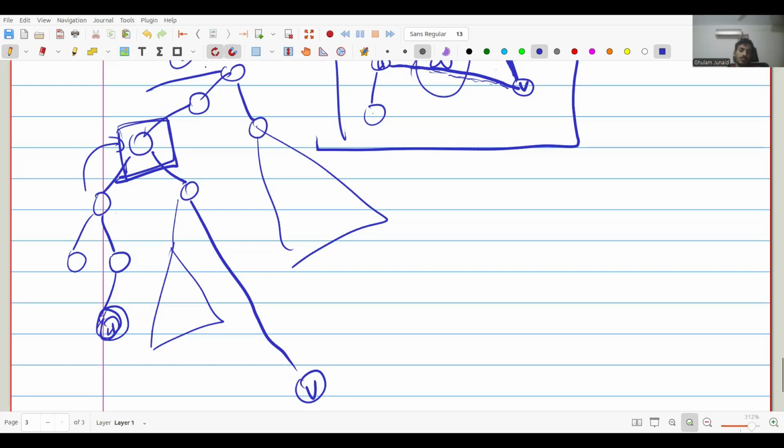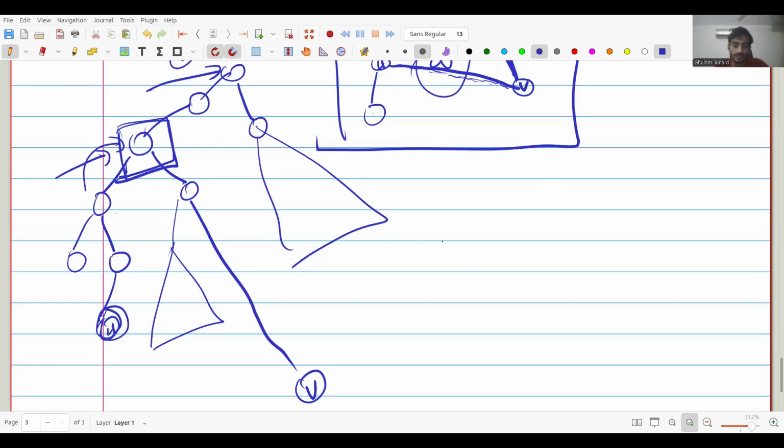Of course, the root is the common ancestor for everyone, but we are finding the first common ancestor. So this is LCA. Of course, we can find it naively using brute force.